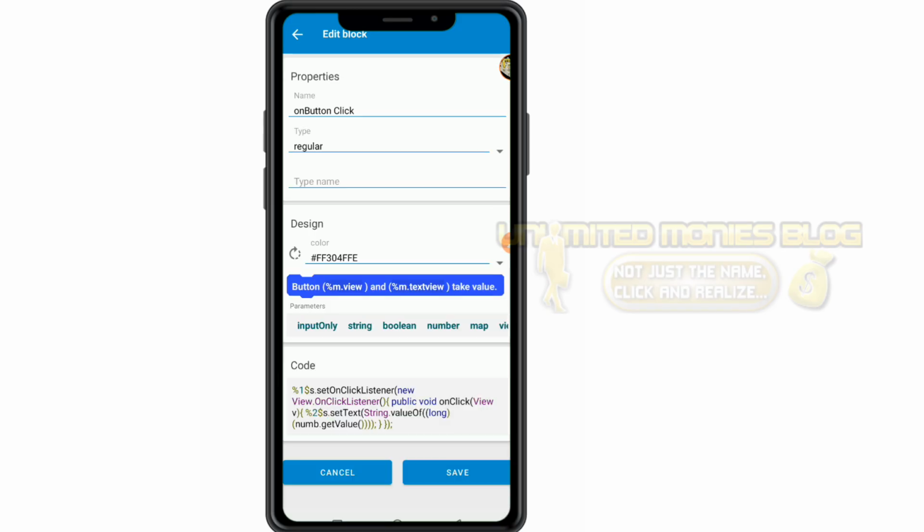Once you understand the Java code, if you have any error with the code, copy the error and send it to ChatGPT. It will correct it for you. So you click the save button I always mentioned earlier. Observe everything here is okay. We are working well on this block.